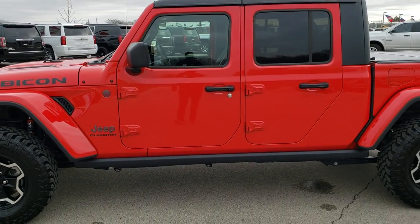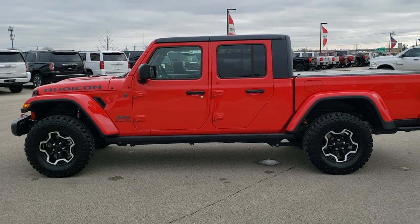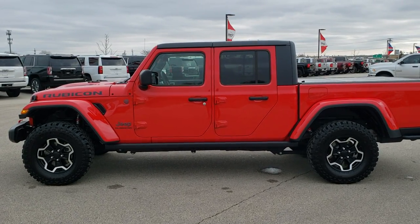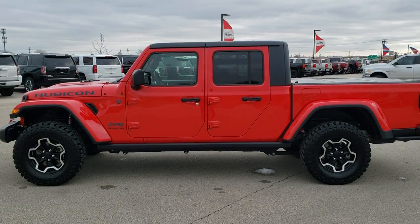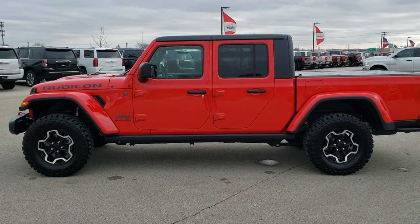To see more pictures of this Jeep or one of our other 450 new and used cars, trucks, SUVs, minivans, Wranglers, half tons, three quarter tons, and one tons — you name it, we got it — go to our website: www.summitauto.com. Full pictures and descriptions of every single vehicle from two locations, all at summitauto.com. For more HD videos, go to youtube.com/summitauto.